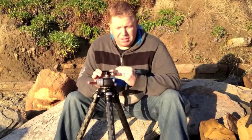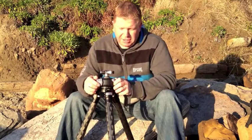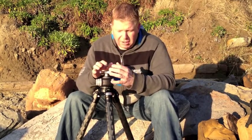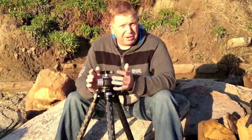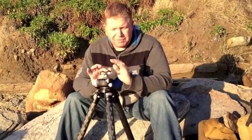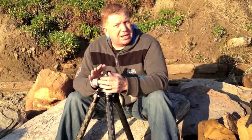I've gone for the lever release rather than the screw type. There are three screw-type knobs on here, and whilst they're quite different in size, if I'm adjusting the panning friction or the ball friction and I had a screw here, there have been times when I've accidentally loosened the camera — usually when I'm flustered, on the edge of a wet area with waves crashing around me. That's very dangerous, so I much prefer the lever. It has a very different tactile feel to the other knobs, so it's very obvious which one I'm touching.